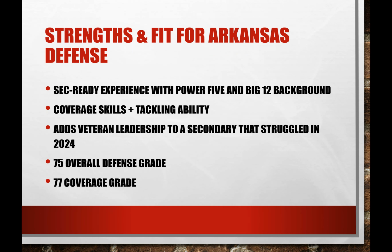And why I say that is because a lot of times he's the boundary corner. He'll play to the short side of the field. Why is that important? Most offensive teams try to run to the boundary because you have one less defender. The defense will put that extra defender, maybe a strong safety type player, on the field side because there's more room to cover. On the boundary, you use the sideline, knock them out of bounds, and they can't run as wide as they can to the wide side. So when Cincinnati put Jordan on the boundary side, close to the sideline, he's probably their best tackling corner who can come up and help in the run game. And so that's very important too.